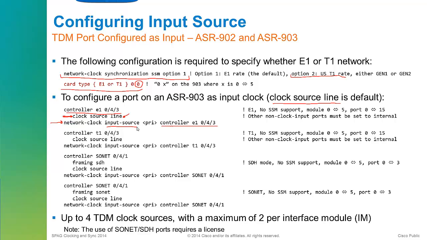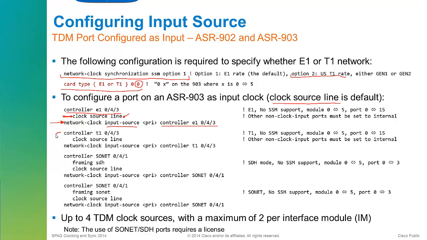Now for people that are used to configuring routers in the past, this is probably not new, but maybe the new piece here is this component, because what we're doing now is taking this and making it available to the whole platform. So that line, what's plugged into 0/4/3, will become the frequency source for the whole platform.